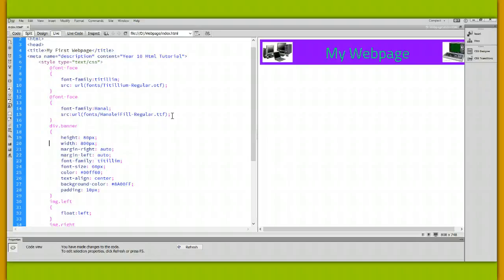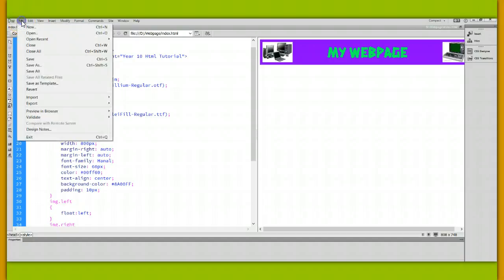Okay, so now we can substitute that font for the font we've just added. So let's make that Hanalei. Refresh, and you'll see that my web page has now got that new font around it. So let's save that.